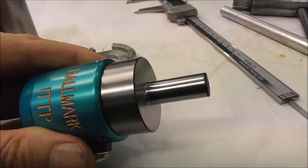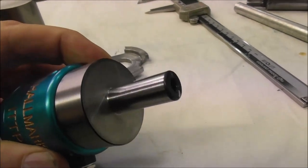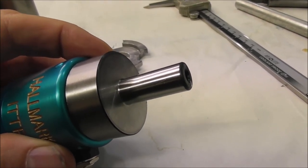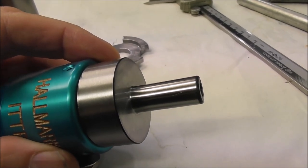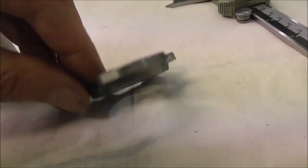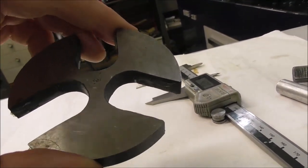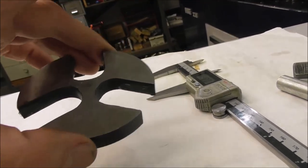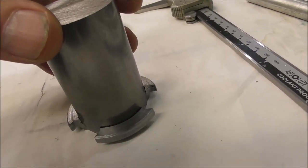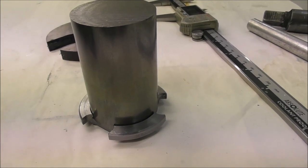In this video, I'll be setting up the Slant Pro 15L to machine a run of ITTP arbors with a 12mm shank. These are going to be rough machined on the Slant Pro lathe, later hardened and then cylindrically ground. But I'll take you through setting it up and machining the arbors. I'm going to be using this recessed spider. This is different from a flat spider, which I've made up, which is flat, hardened and ground steel. But this recessed spider allows the work to give you a different type of depth of engagement. But I'll take you through setting up the lathe on the 15L, running some parts and discussing this type of subject.